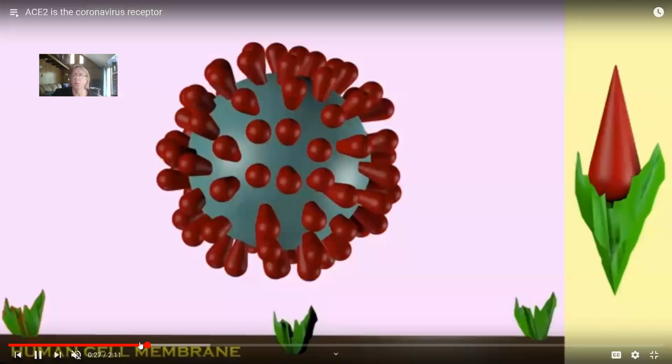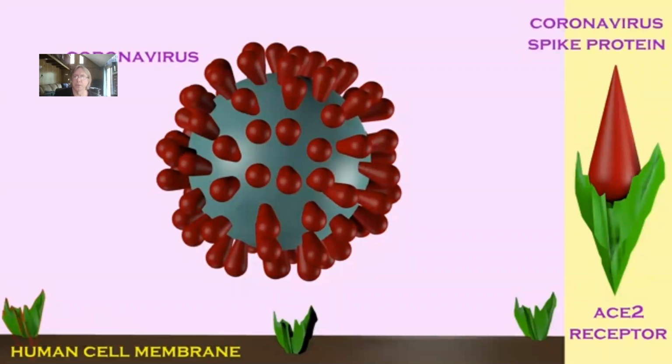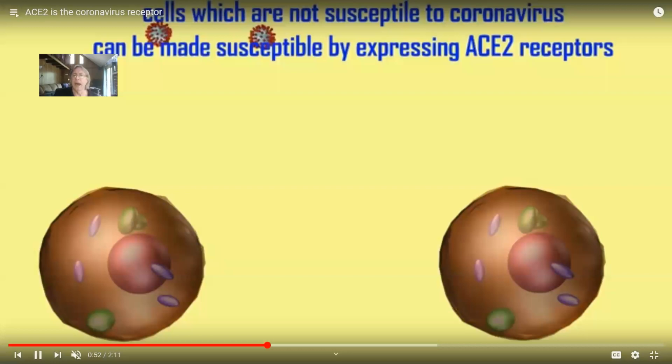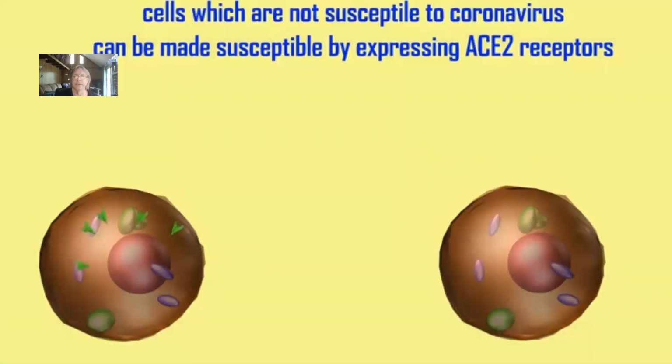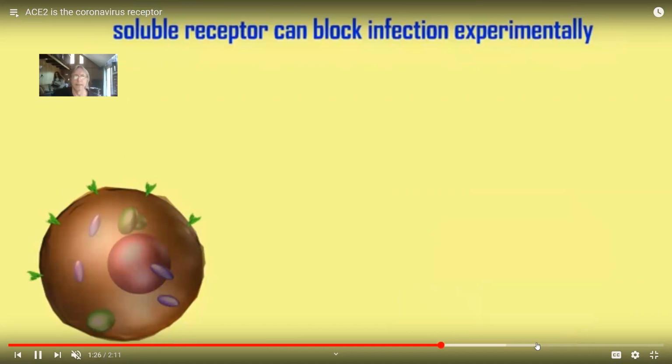So there is a protein here I indicated in red, the spike protein of the virus, which binds to a specific receptor on human cells. We know what that receptor is. It's called the ACE2 receptor. ACE stands for angiotensin converting enzyme 2. So viruses can enter human cells, and only specific human cells, because the red viral spike protein can bind to the ACE2 receptor. And we know that because in the lab, you can take cells that don't get the virus, and if you then cause those cells to make the ACE2 receptor, then they do get the virus. And so making the virus, this is a requirement for infection. And so this is the receptor for the coronavirus.